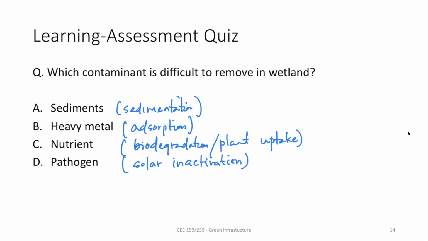This is solar inactivation. Okay, so based on that, which one do you think you can design effectively? Think of both subsurface wetland and surface wetland. It doesn't have to be one type.